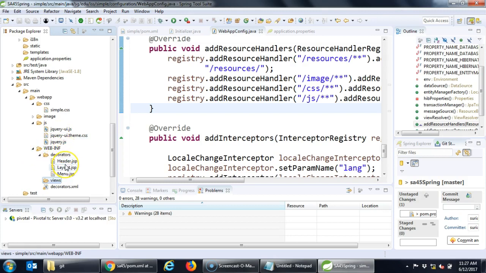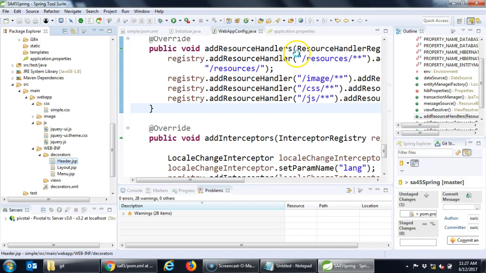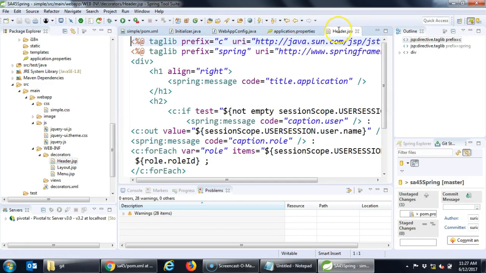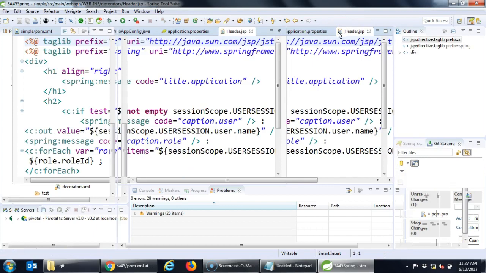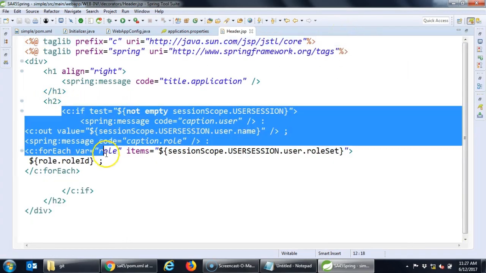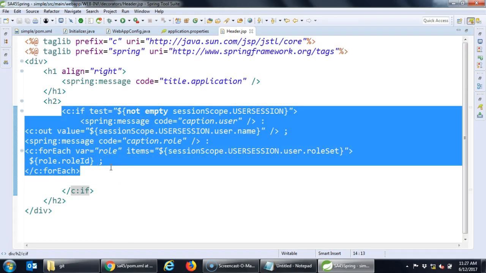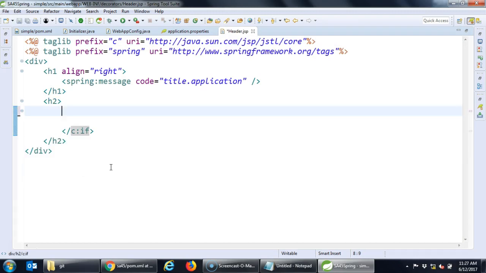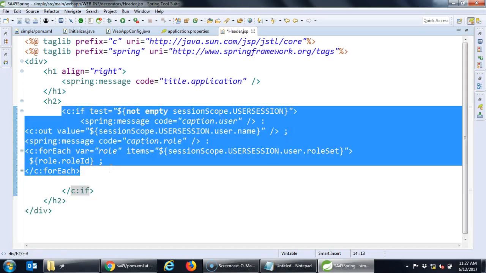And this is the standard decorator framework I'm using. I'm not going to change that. So there's a standard header. So you can see it's a simple JSP page, and you can change that. Right now, I'm printing my current user on the top of the page, always in the CADs. Okay. So I've not come to that place yet, so I'm just removing it. Okay. So every time I log in, you can see who has logged in. Dilbert has logged in, Catbird has logged in. So you try to keep your current user in the session data. So that's what I'm using here, and I'm printing it.